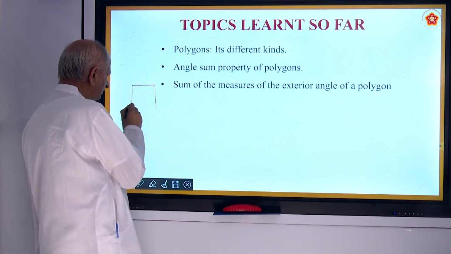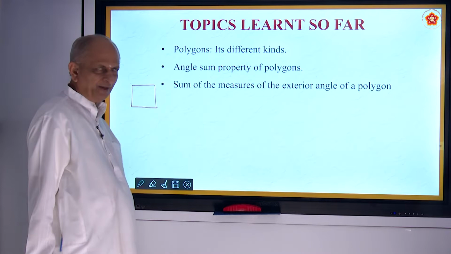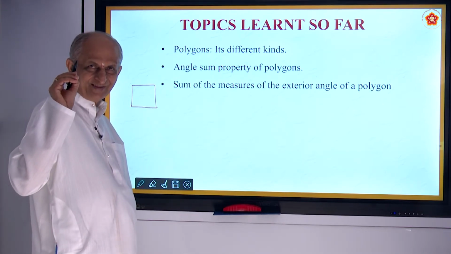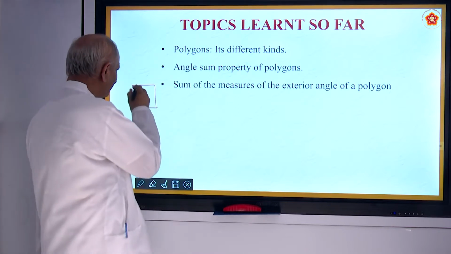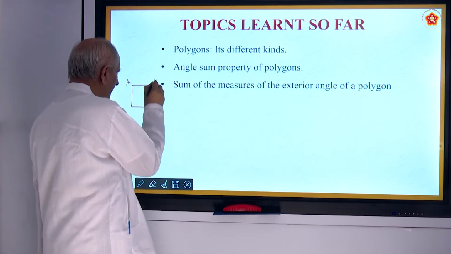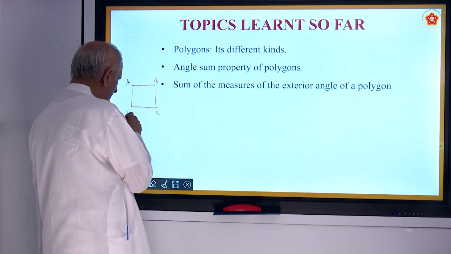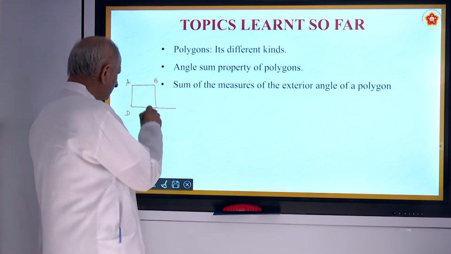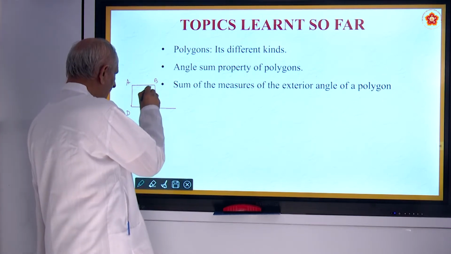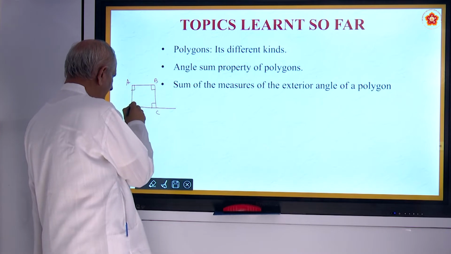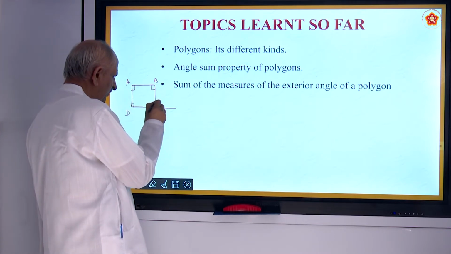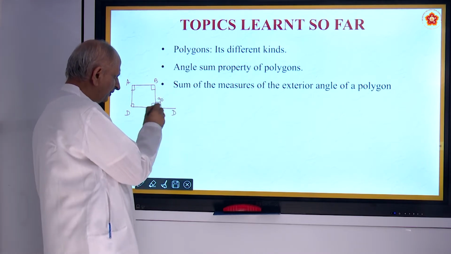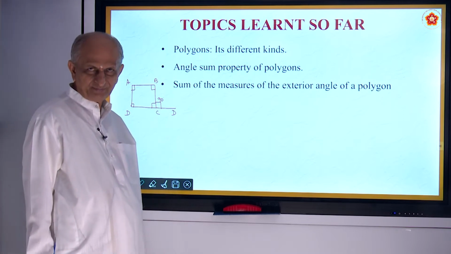Suppose you have, what is this figure called? Of course, it is a rough figure. This figure we will call a square, correct? So, if any one of the sides is produced, we get what is called an exterior angle. Here, what is each interior angle? 90 degrees, correct? So, the exterior angle is this outside angle. Suppose you call it D here, this will also be 90 because the sum of these two is 180.